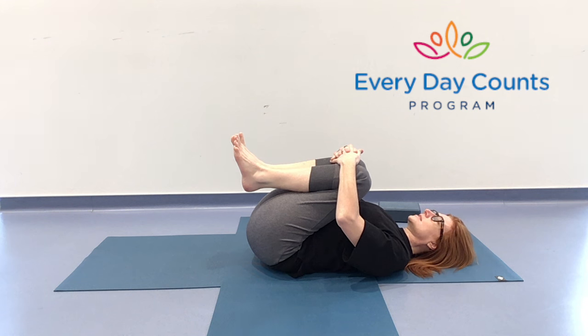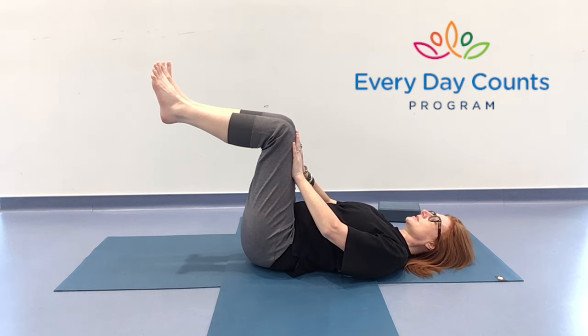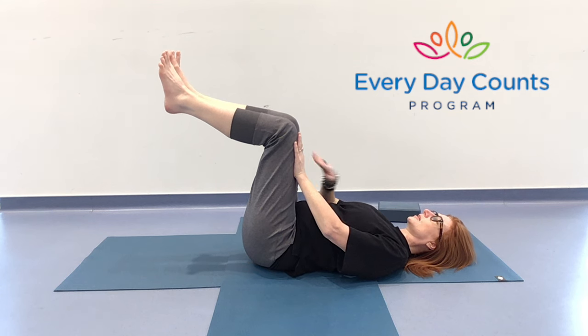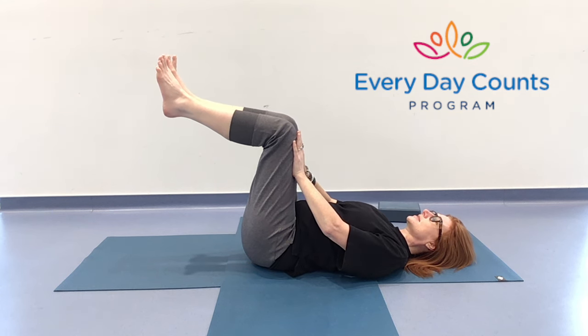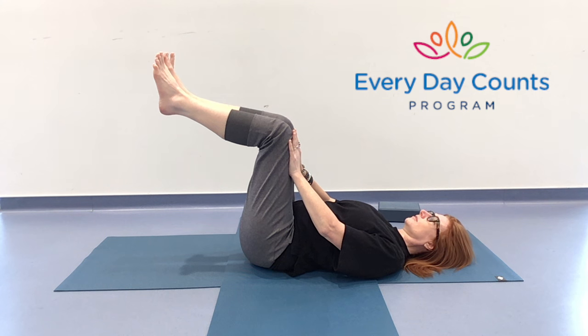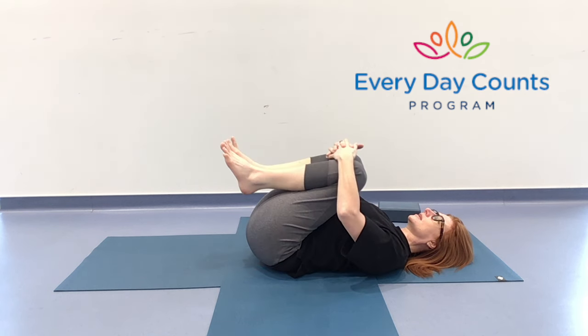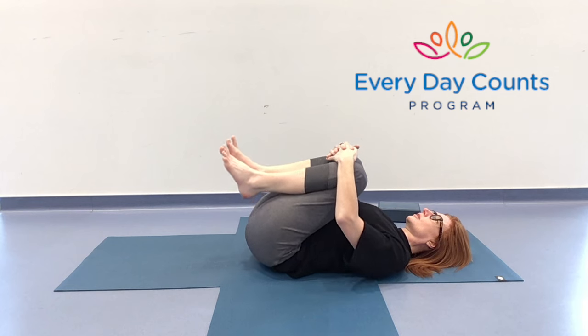We've got one last set. If you are on one leg, take it to the other leg. Otherwise, back in position, belly button draws down, the breath is connected. Last set here. Shoulders roll back and down, increase the pressure. Four, five, four, three, two, and one. Draw the knees in, give yourself a little rock and roll.